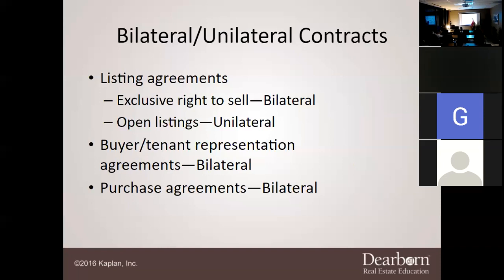So in this situation, Mr. Keith calls me and says, hey, I'm going to go look at Jarek's property. Okay, I'll go show you, Keith. Keith, do you want to sign a buyer agreement? No, I ain't signing nothing. Okay. So I go out there and show Mr. Jarek's property, which is listed by Mr. Wyatt. Mr. Keith goes in and says, man, I really like that property. I could offer list price, but let's do 100,000 under. Well, guess what? Since I don't have a buyer-tenant representation agreement, guess what I've got to tell Wyatt? Hey, Wyatt, Mr. Keith, who I just showed, said he would pay list, but he wants to do 100,000 under. Is that okay?